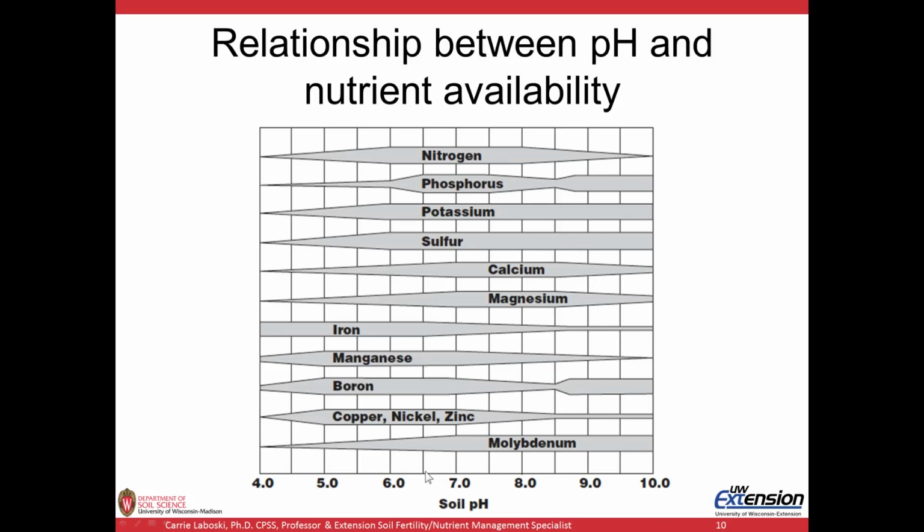within those ranges. It's also important to note some things here in the micronutrient area, that as the pH moves above 7, many of our micronutrients decrease in availability. The one exception to that is molybdenum, where we have greater availability of molybdenum at pHs over 7 compared to much lower pHs.